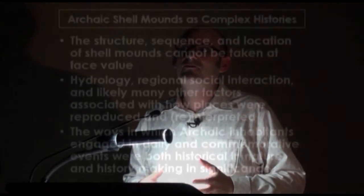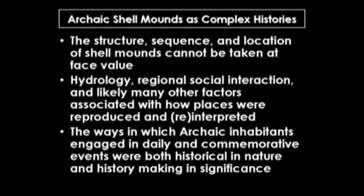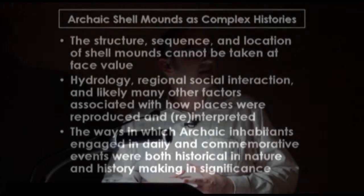And then finally, when we look at the Orange period, we find that people have created these massive amphitheaters, not for living again, but for probably regional scale celebrations. In some cases, they included the dead, and in some cases it was just the living that were partaking in these events. Regardless, instead of just purely assuming that since these were made by hunter-gatherers and that they're early, that they're somehow simple, in fact they're significantly more complex.